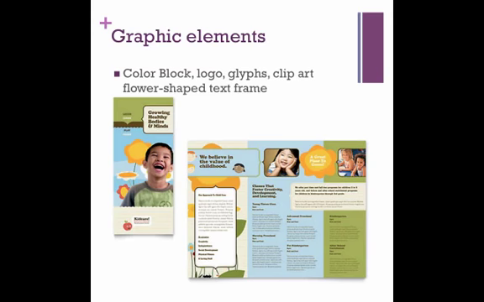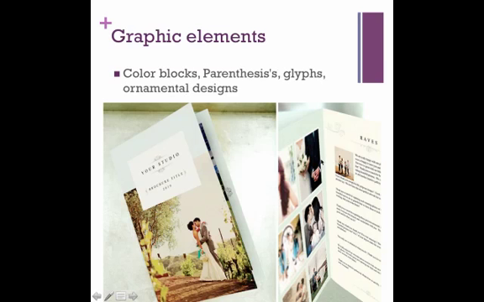So these little graphic elements add a lot. If it was just the text, it might be a little bit more boring. Like now it's more exciting, more fun. And then here again, we have another example of a color block that makes the title, Your Studio Brochure title, pop more. If it was just white, it wouldn't be as nice. It almost makes it look like that text frame is like a business card sitting on top. It just gives it more prominence. So that's what color blocks can do, and you probably never knew they were called that. They're usually used on any brochure. You see a little block of color on top or on bottom.